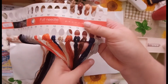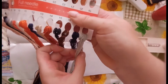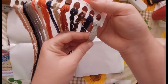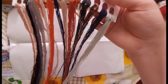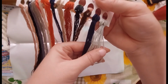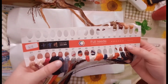Dark navy again, and then a really light mintish green colour there on the end. But you can see once again, the floss is very shiny, and because it's an 11 count, you would just separate 3 strands off of one of these. And if you're new to cross stitch, I have done a tutorial video.